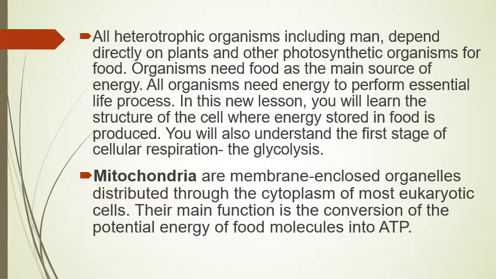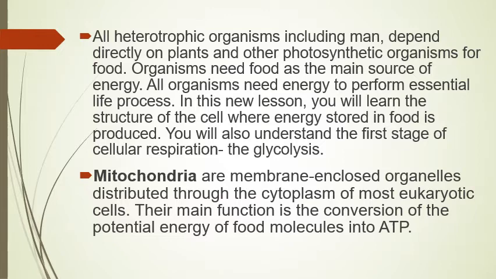All heterotrophic organisms, including men, depend directly on plants and other photosynthetic organisms for food. Organisms need food as the main source of energy. All organisms need energy to perform essential life processes. In this new lesson, you will learn the structure of the cell where energy stored in food is produced. You will also understand the first stage of cellular respiration, the glycolysis.